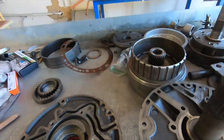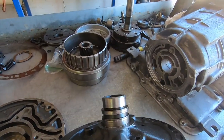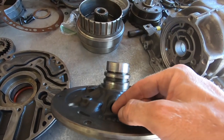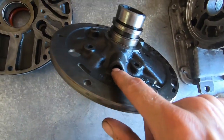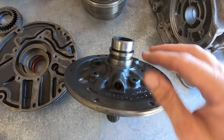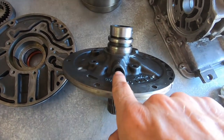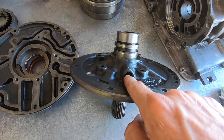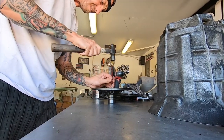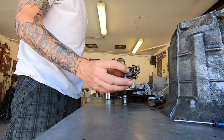Here are the pump gears, and the next thing I want to show you is what we're going to drill and tap. This little guy right here has a pin — this is your primer. We'll drive this pin out and there's a little piece that comes out. This pin is known for breaking and causing problems: the primer comes out and you have zero line pressure, so you think your transmission is toast but it's not. We'll take this out, pull the primer out, and tap this hole right here. Here's the spring and pin.